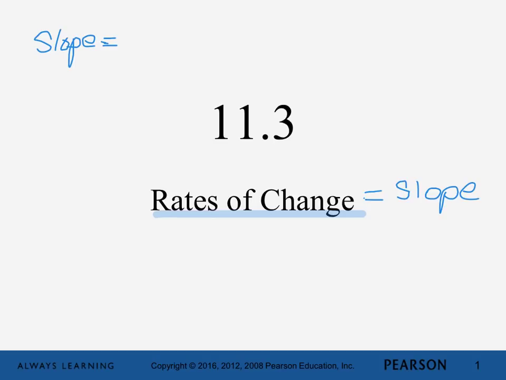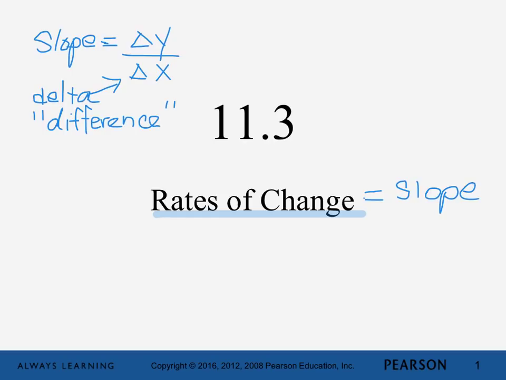But in the interest of being lazy, mathematicians are lazy people after all, believe it or not, they do a little shorthand called delta y over delta x. And that little triangle is the Greek letter delta, and it means difference. So what this terminology means is the difference in the values of y based upon the difference in the values of x.